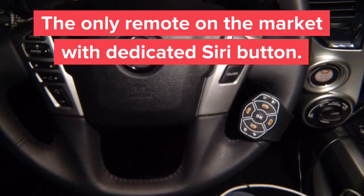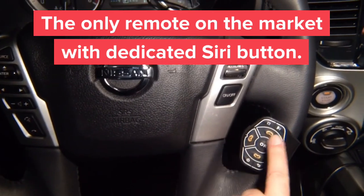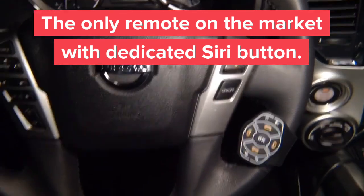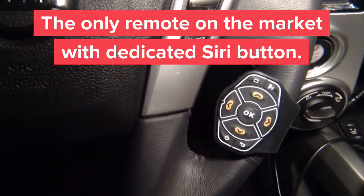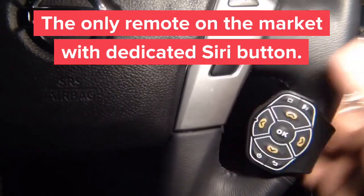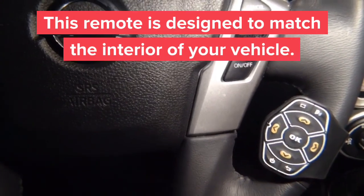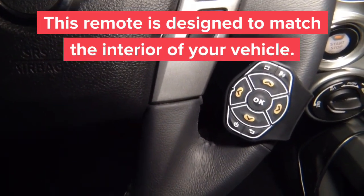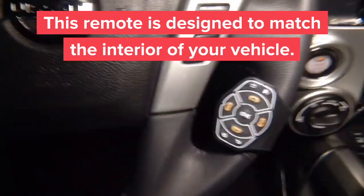See, this was Siri when I pressed it. So it looks like factory, and we designed it. It fits any car. It has the Siri button, up, down, left, right, and we're going to show you how it works. But this is what it looks like on the steering wheel. This is zoomed in. It's very small, and it fits into this opening. And it fits all the steering wheels. And it's designed to be perfect. Actually, customers that have CarPlay from factory on some cars buy our CarPlay products just to have this remote.